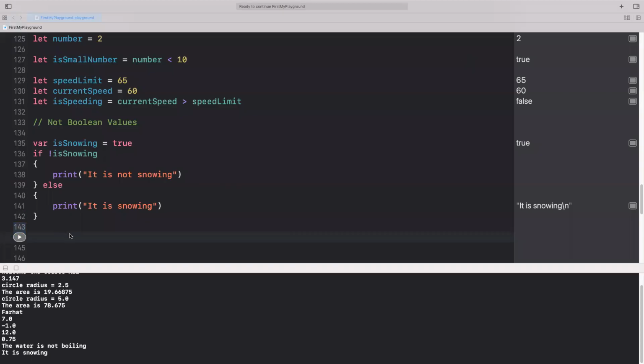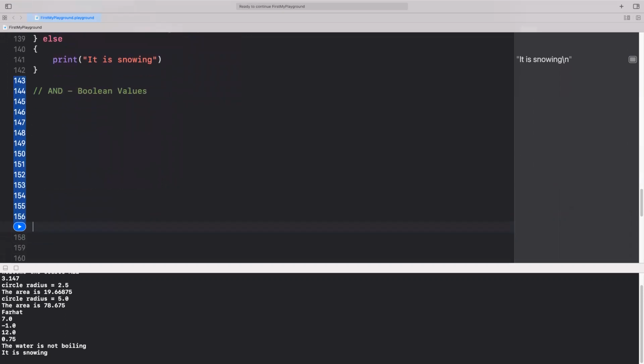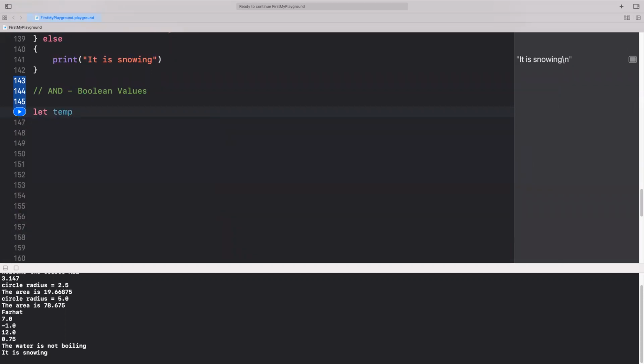All right, so the next example we're going to do is we're going to talk about the AND operator. All right, so in the presentations again, we had the AND operators. Okay, it's Boolean values again. We explained this in detail when we talked about the AND operators. So let's say let temperature again equal 70.